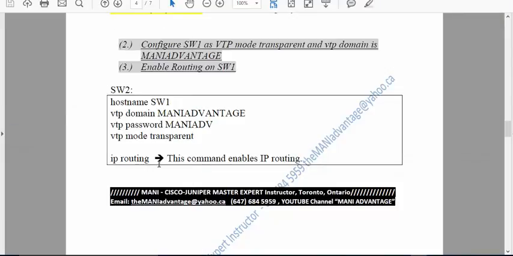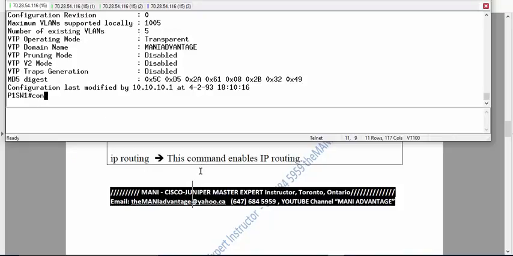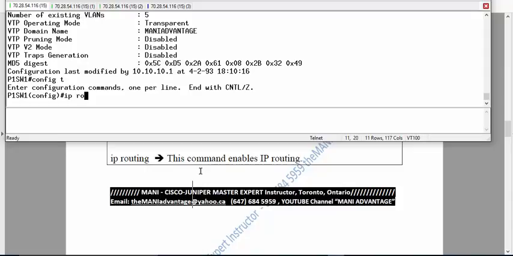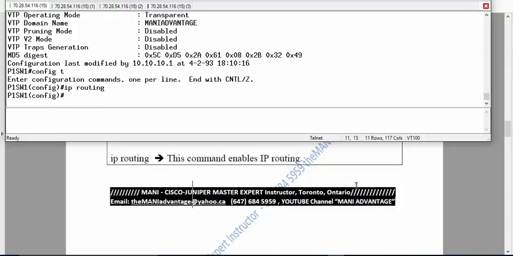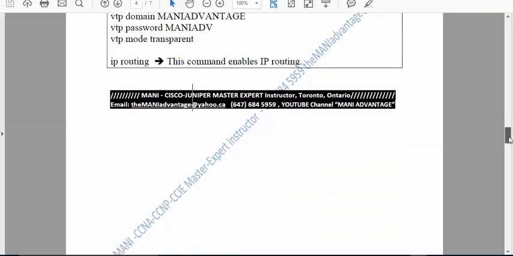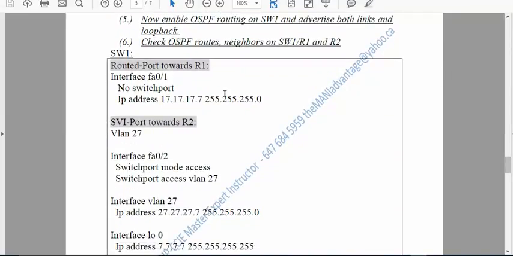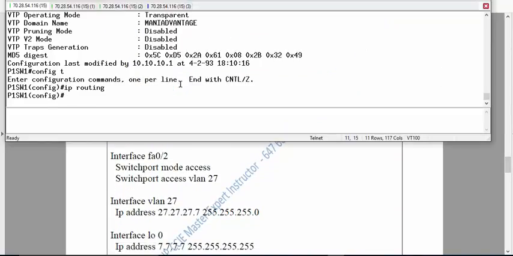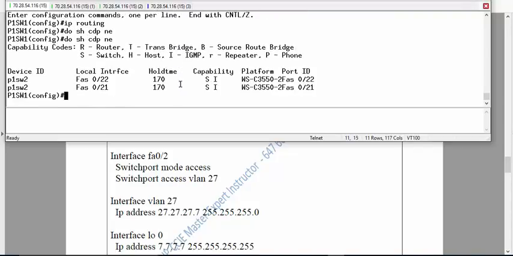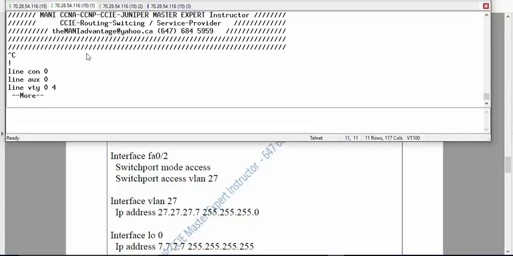Now guys, I'm going to enable routing. I don't have to do it right now, but let's enable IP routing. As I said, towards the left side, it is going to be a routed port. So that means Fa0/1. Let's again type do show CDP neighbor. I'll go to switch 1.